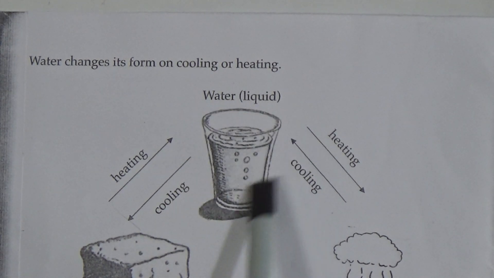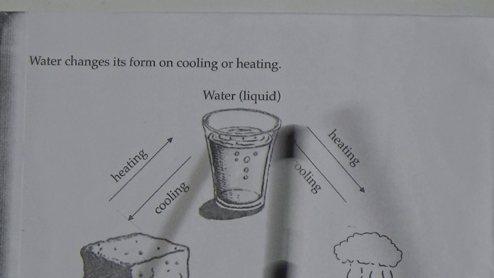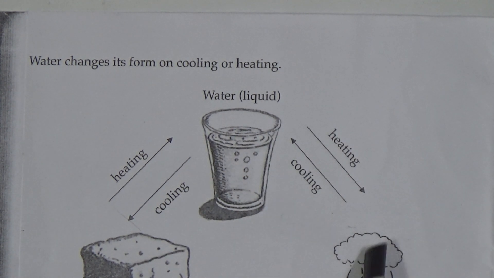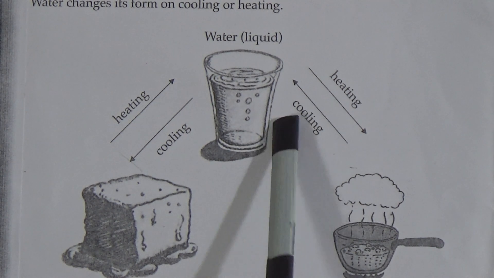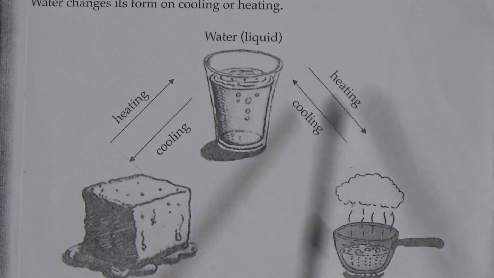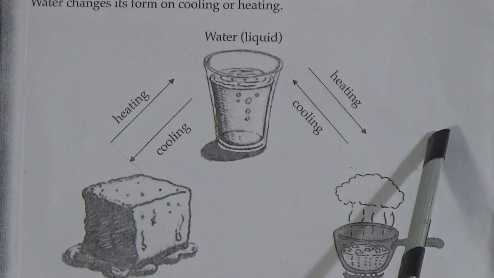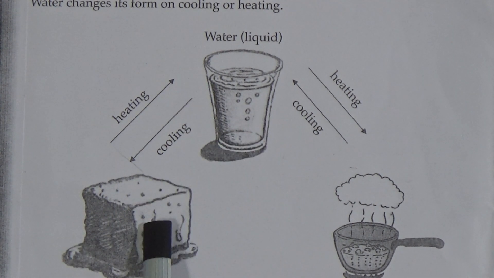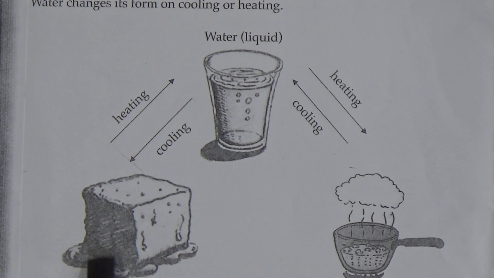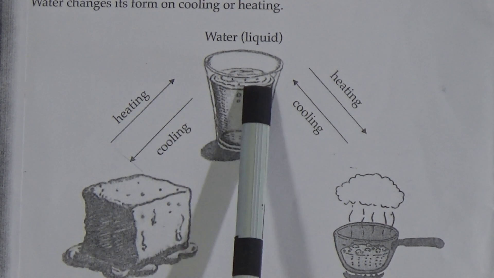Here is a glass of water — normal liquid form. If we give heat to this water, steam comes out from the water, which is the gaseous form. If we cool down this steam, then we find liquid water again. When we heat water, it becomes gaseous form; when we cool down the steam, it becomes liquid water again. When we cool the water, it becomes ice — a solid form — and when we give heat to the ice, it melts and after a few hours becomes liquid water again.